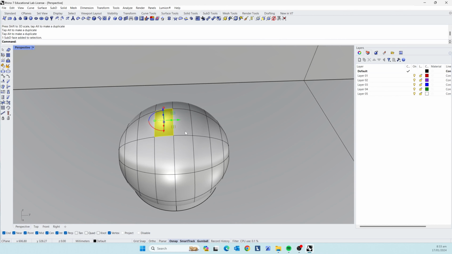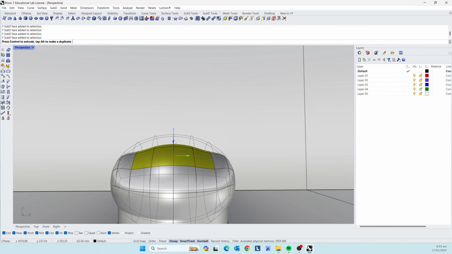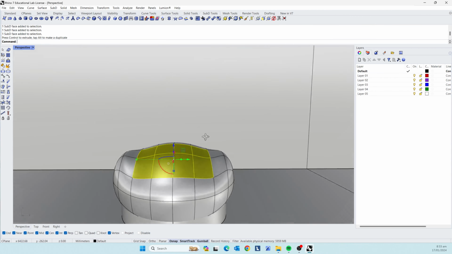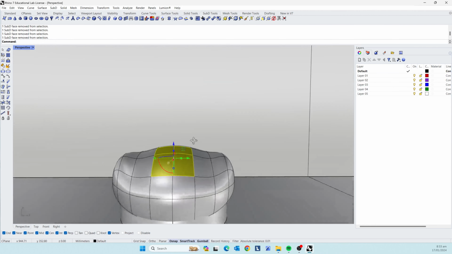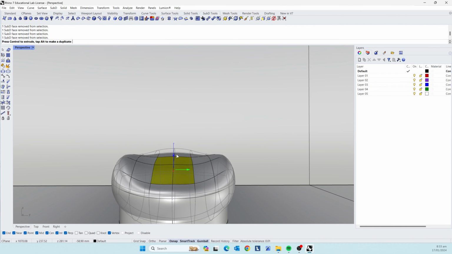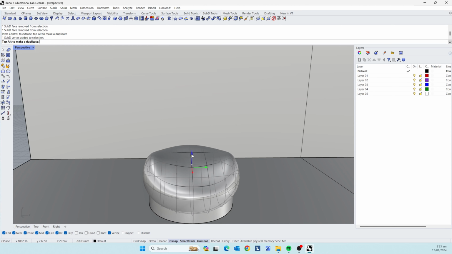And then if you hold Control Shift, you can select the faces on the SubD object. And we're going to just bring them down a little bit. And we're going to hold Control Shift and deselect these edges, and also bring this down a little bit, and then maybe I'll also bring down this.